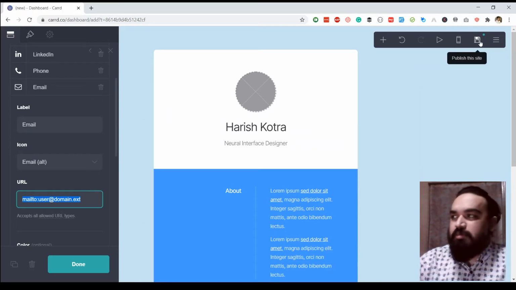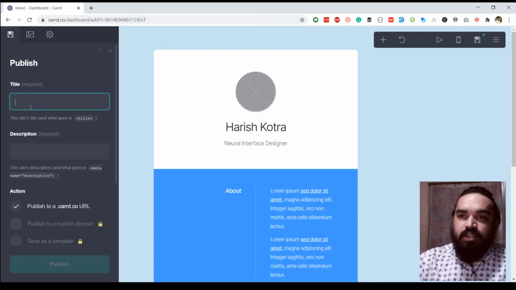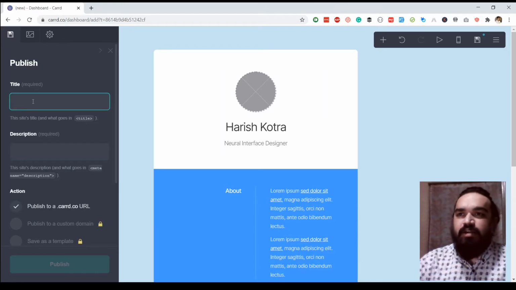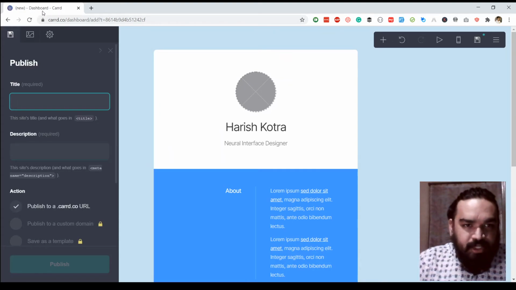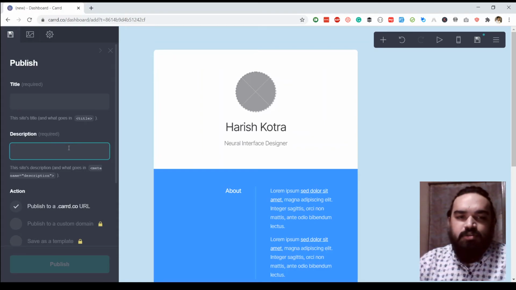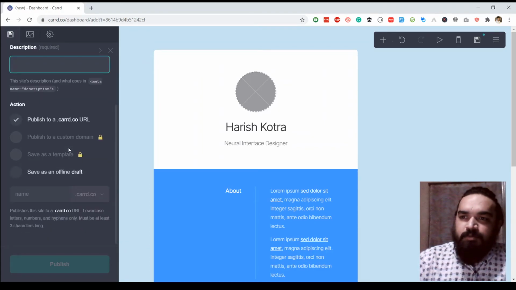So if you click publish, it'll ask you for the basic SEO fields that are required, which is the title. Title is the text that shows up here, and description is what shows up on the search results, which are essential.